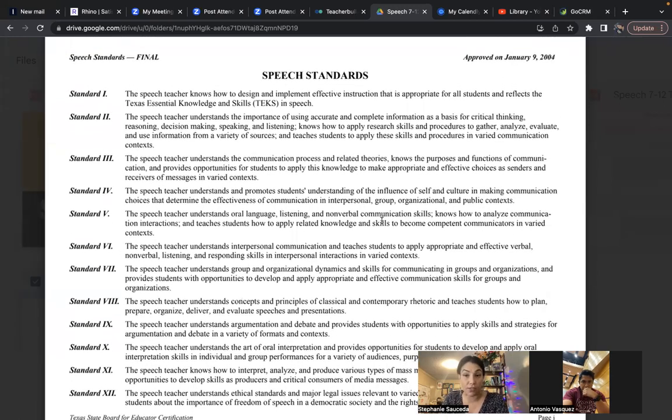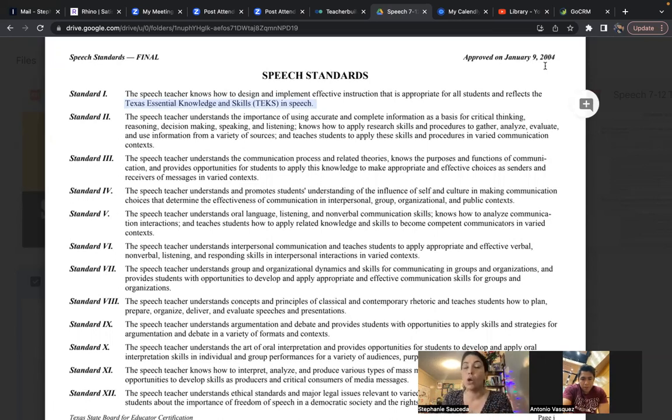So that is one component of the exam, what you are responsible for, and you'll see right up front it makes mention of the second thing that they use to make your exam, and those are the TEKS for speech. Particularly, anything that is listed in the TEKS, like it says approved in 2004. These standards haven't been updated since then, but in any event, they are the law. So by law, we're supposed to know the knowledge and concepts in this document, and also be able to do the things that it prescribes of us.